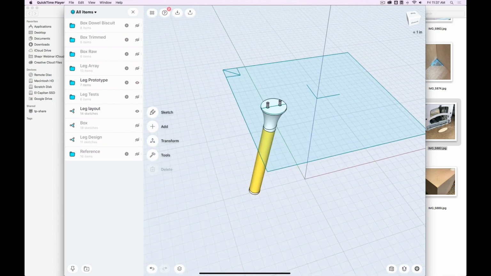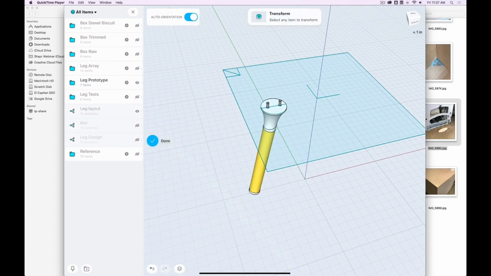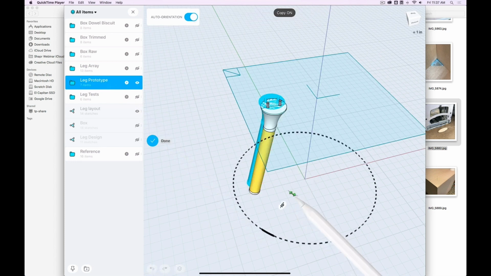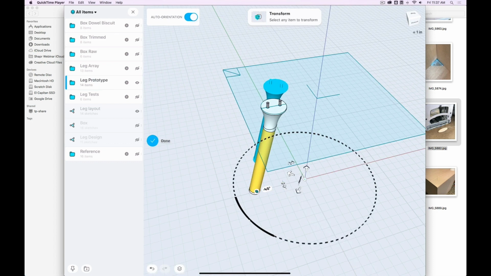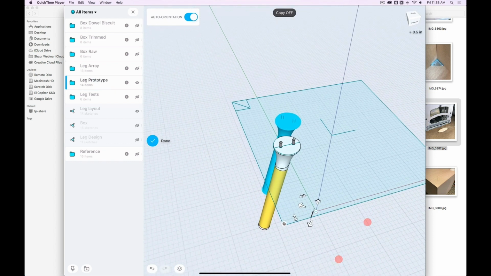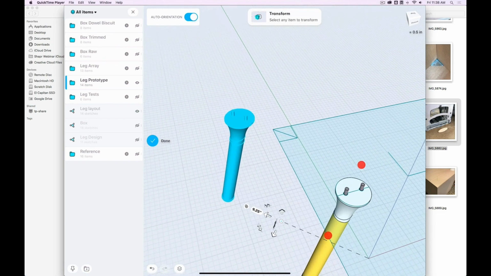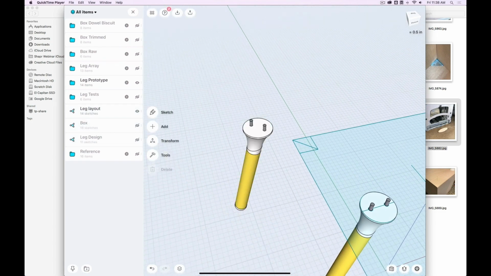So you see I work a lot from side views, and then I move parts and rotate parts into position. That is, from my point of view, a lot easier than trying to model something that is rotated. So I will go to transform, rotate. Here I can select prototype, make a copy, and then I just rotate this 45 degrees, turn the make copy off, move it to there. Very good. Now I could go to translate.